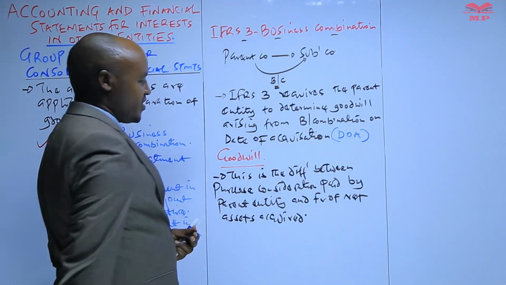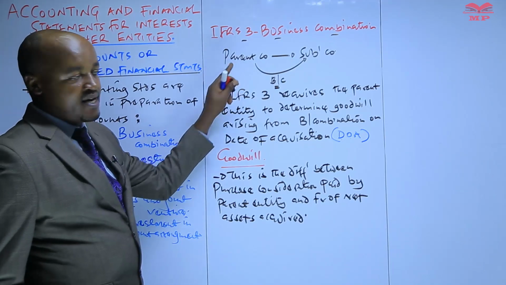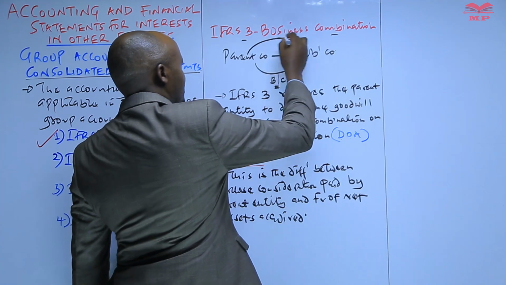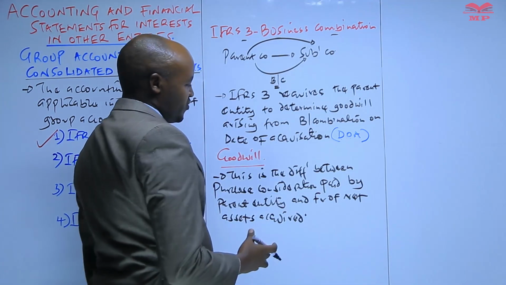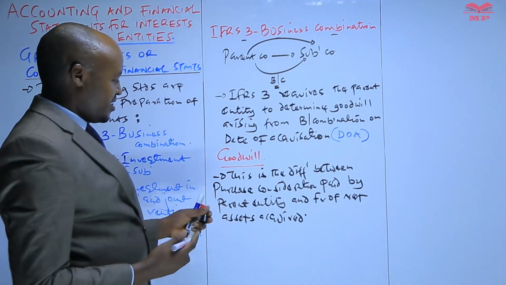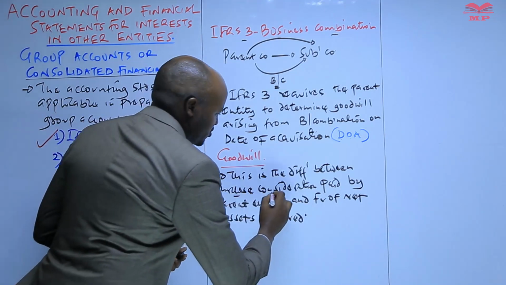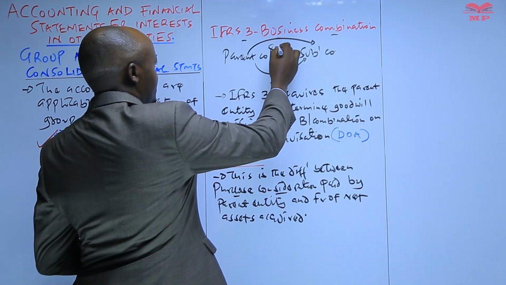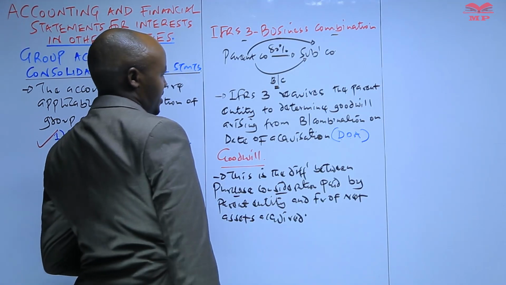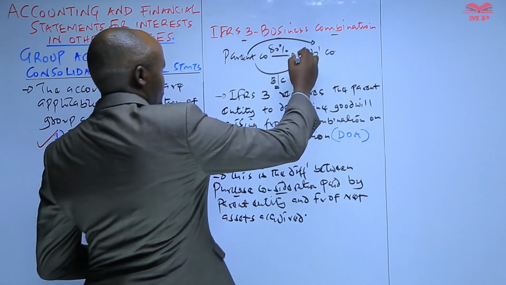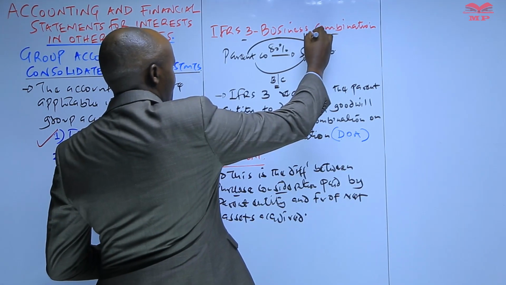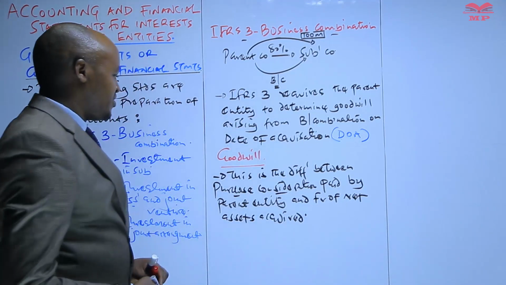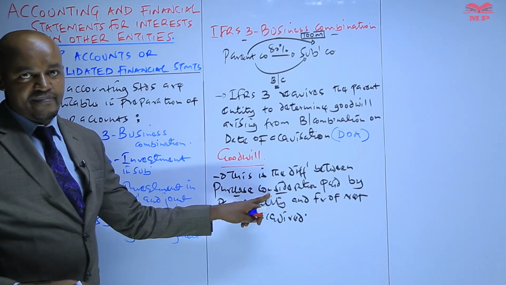So in this case, it is obvious that once the parent entity has acquired the majority of the shares in the subsidiary, the parent company must pay for those particular shares. The amount of money which has been paid by the parent company, we refer to as the purchase consideration. For example, if you are told the parent company acquired 80% of the shares issued by the subsidiary company, and paid 100 million for the shares which were acquired, this 100 million is what we refer to as the purchase consideration.